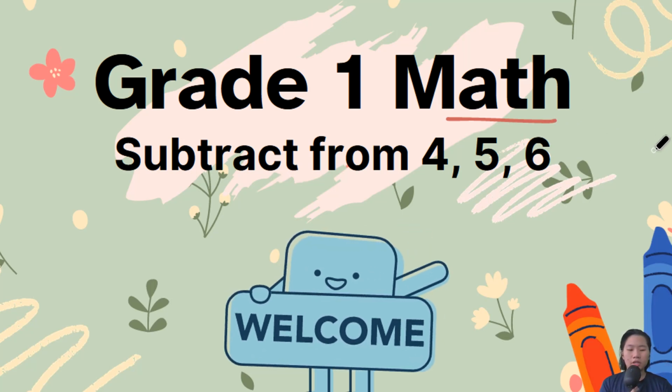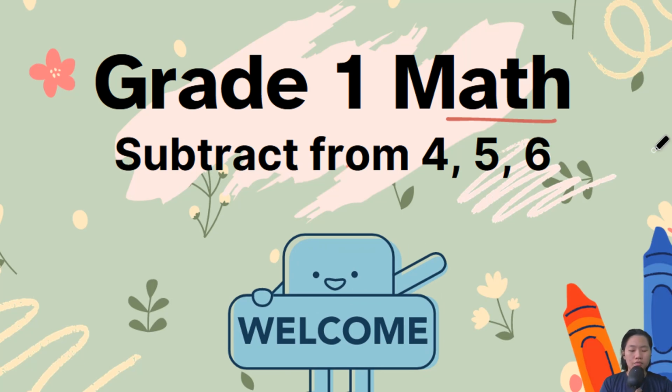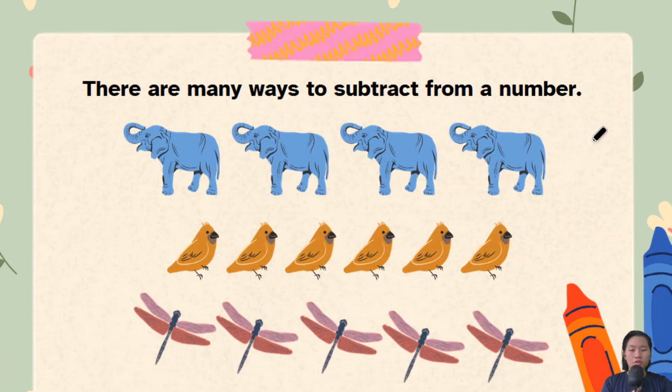Today we're going to be learning a whole different thing with subtracting, similarly to what we learned with addition. Okay, so first off, how do you subtract from a number? We've learned how we can add from a number. What about subtracting? Since it's quite complicated, let's just narrow it down to three numbers: 4, 5, and 6. All right. Now, how many elephants do I have over here?